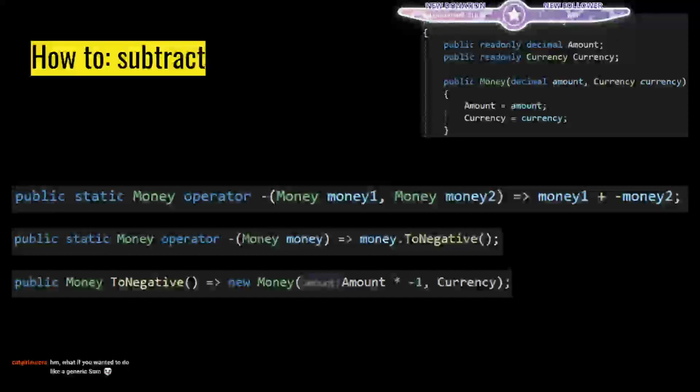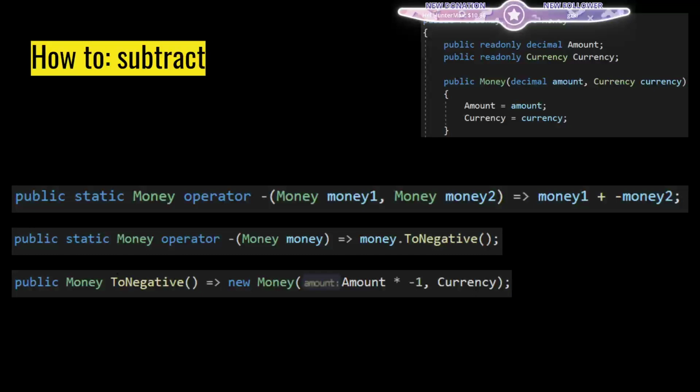Anyways, here we have an operator for subtracting one money from another. And as you can see, money is a simple data structure, which has an amount and currency. Because that's what money is. You know how much of what currency there is. And being so simple, it's just a value object. Value object means that it's immutable, that it's almost like a primitive, but also has logic inside it. What logic does this money object have? It has logic for subtraction. It has logic for inverting money, turning into negative.